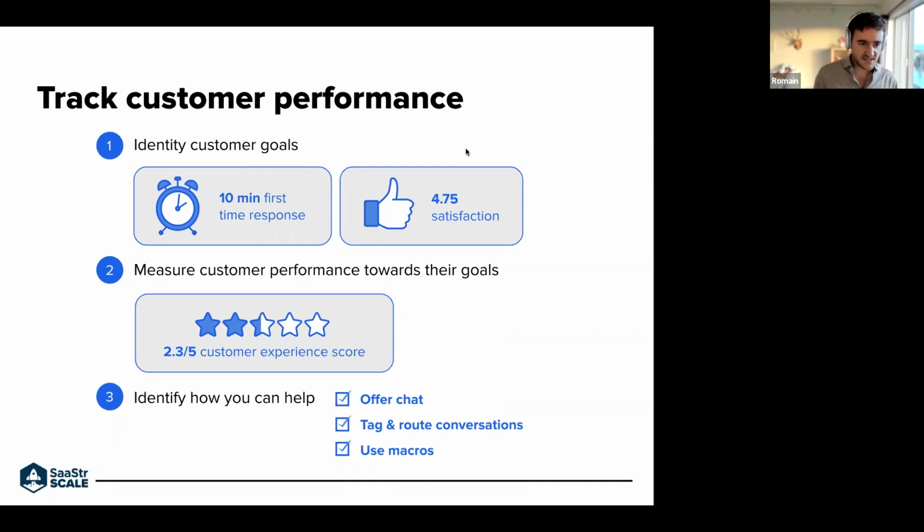And so what we did is we built a score from 1 to 5. We call it the customer experience score. And then we segment our customer base. We have a few customers that are doing super well at providing support. It's about 3% of our customers that are 5 out of 5, which is very fast response time, very high satisfaction. Then the bulk of it is somewhere in the middle, roughly 2 out of 5. So of those 10,000 customers, 3% are really good, and then let's say 6,000, 7,000 need some coaching and a couple thousand need a lot of coaching.